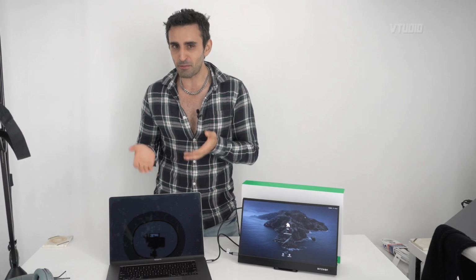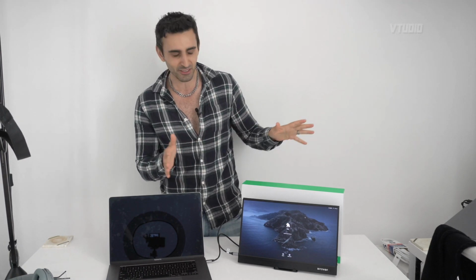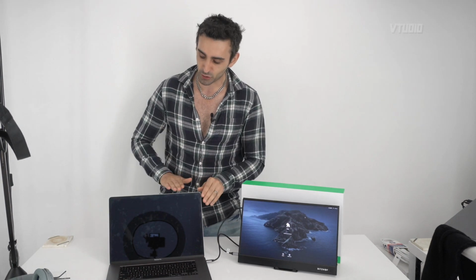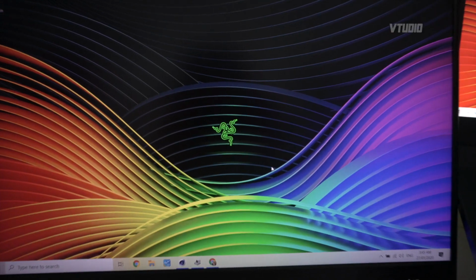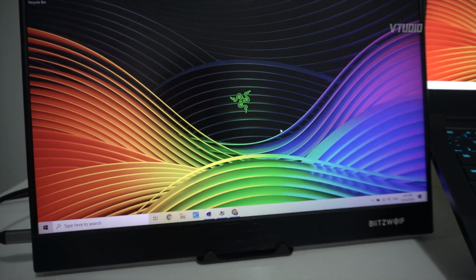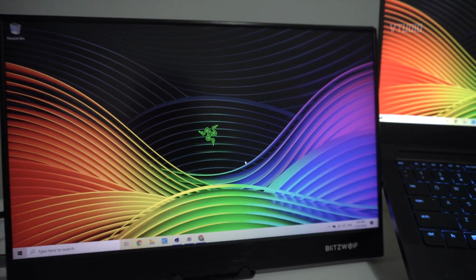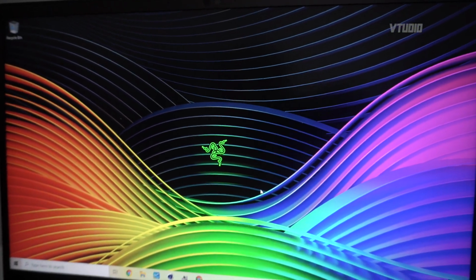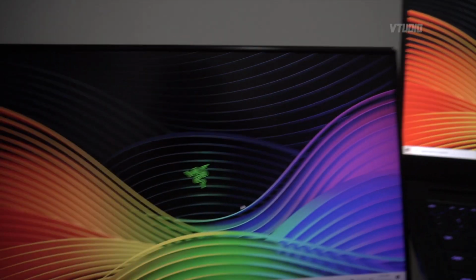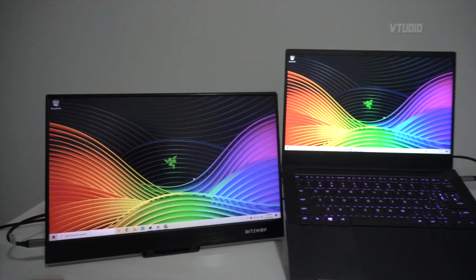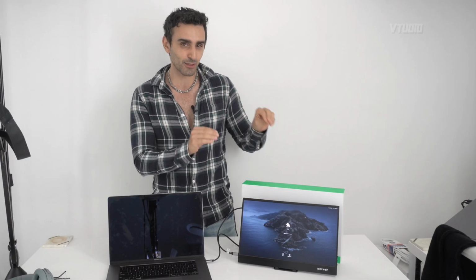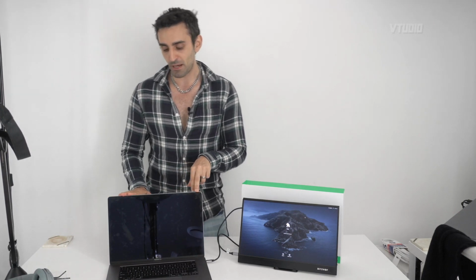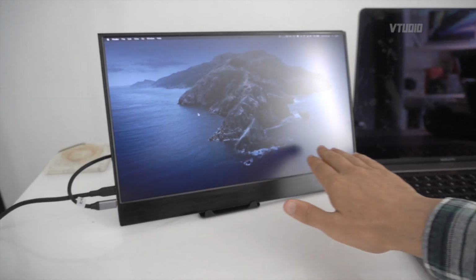Other things to notice about this screen in particular, it is a 4K display. So it's higher in pixels than my MacBook Pro, but for some reason, I think it's because it's TFT LCD technology, it feels a bit blurrier. It's not blurrier, but it doesn't feel as crisp and beautiful as this black screen that you've seen right here. Looks very sharp and nice. Although there are screen reflections that you get with TFT panels. Whereas on the laptop itself, it just looks a lot more crisp, even though the resolution is higher on the 4K display. And the colors and the brightness are not as fully tuned as they are on a proper MacBook Pro. So the screen can be reflective, as you can see right there.